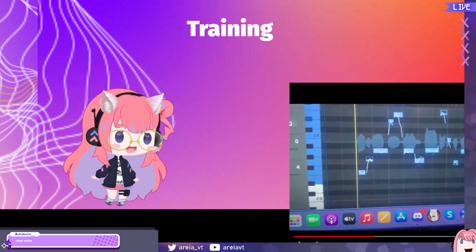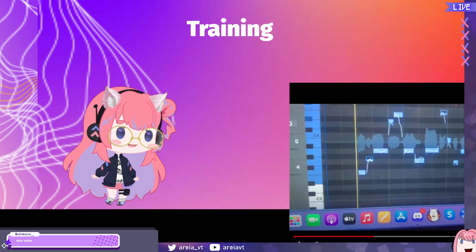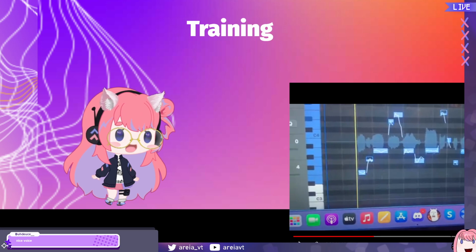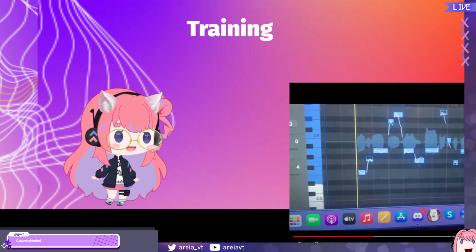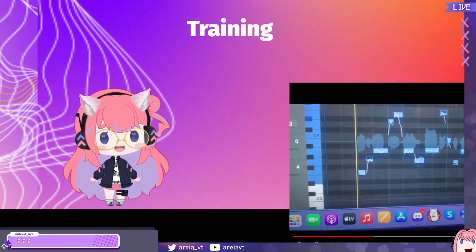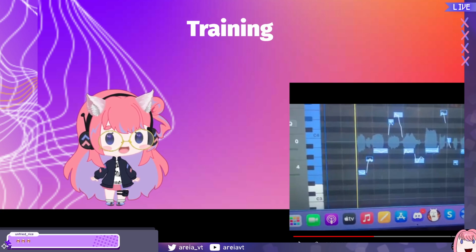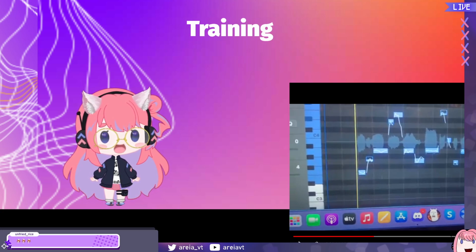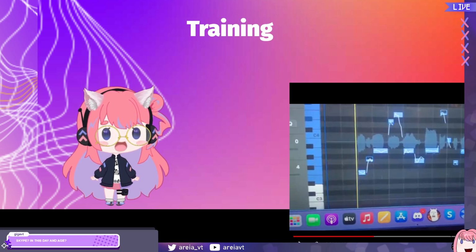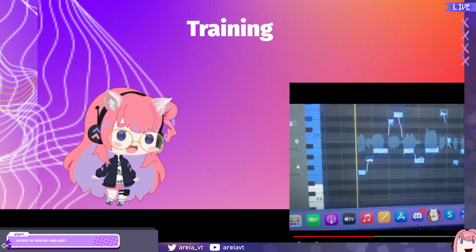Okay, I'm gonna pause for a second. You notice that after I untuned the parts, some of the bars are a little below or above the highlighted bar, and that's showing you how far off you are from a registered pitch. And that's what makes it so cool. You can physically see how off pitch you are. So you can see, like in the top right, for example. Whoops, that's not it. Wait. Where's my little Areia?